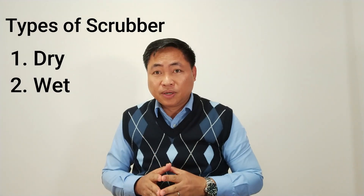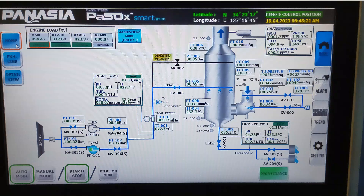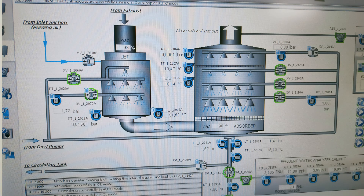There are some advantages and disadvantages of having a scrubber on board. There are two types of scrubber: the dry and the wet scrubber. The wet scrubber is more efficient than the dry scrubber, and nowadays what we are using on board is the wet scrubber. The wet scrubber also comes in kinds: we have the open loop, the closed loop, and the hybrid — which is a combination of open and closed loop. In our company, most of our vessels are fitted with an open loop, and some are fitted with a hybrid. Since most vessels are fitted with an open loop, let's discuss the open loop scrubber.